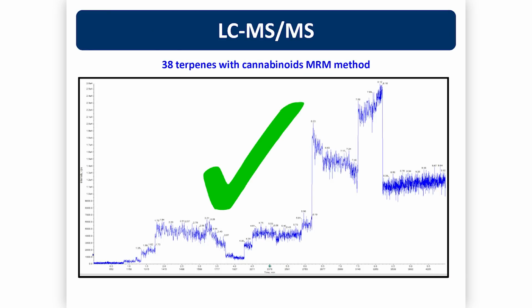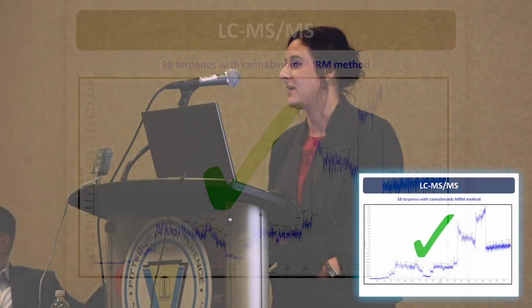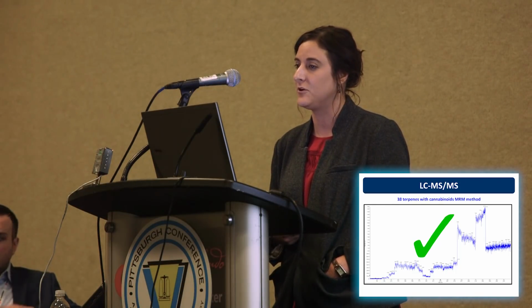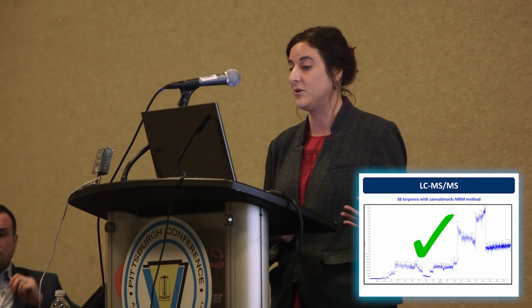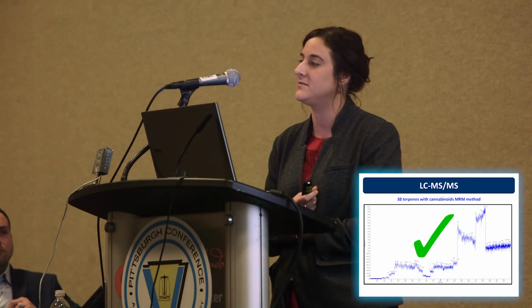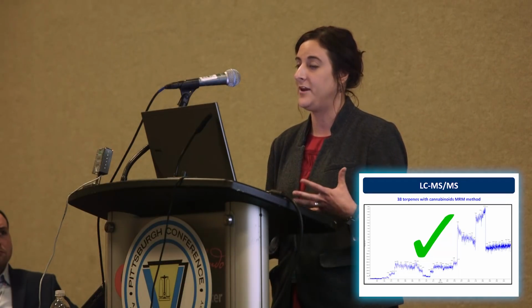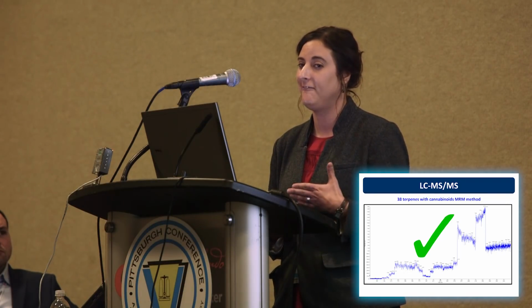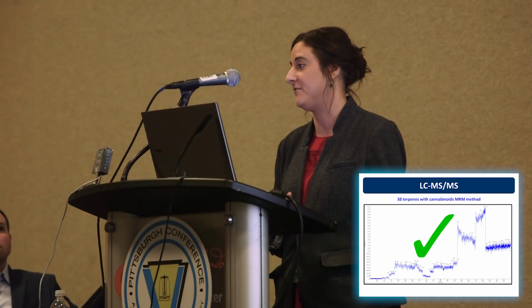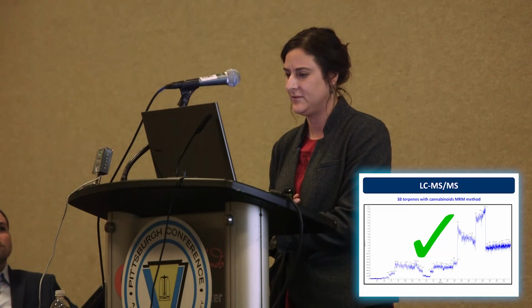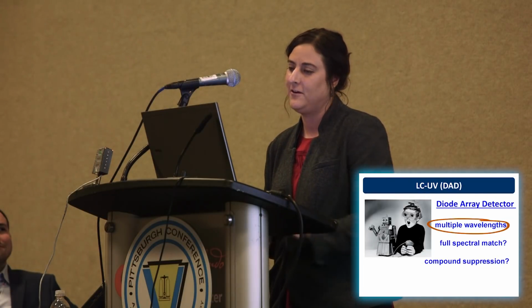One thing I was hoping for, in order to make this comparison worthwhile, is once we developed our mass spec MRM method, we ran a fairly high level of terpenes to make sure that they were not going to produce a hit on this method. So when we get a signal from this, it will be from the cannabinoids or something else in the plant that happens to have the same transitions. So good news on that.